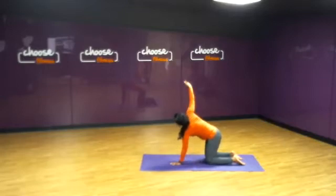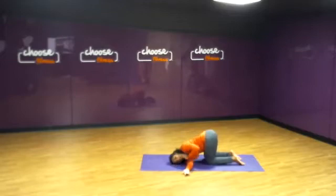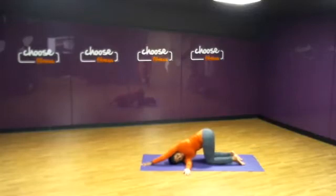Inhale, one more. And now as you exhale, lowering the shoulder down to the ground, lowering that right ear to the ground. And you have the option here to keep that left hand in position, or you can extend it straight ahead. Try to shift the hips back towards the right side. So my hips have a tendency to move to the left. Maybe yours does the same, maybe not. But if it has, then try to make adjustments and draw the belly in again.